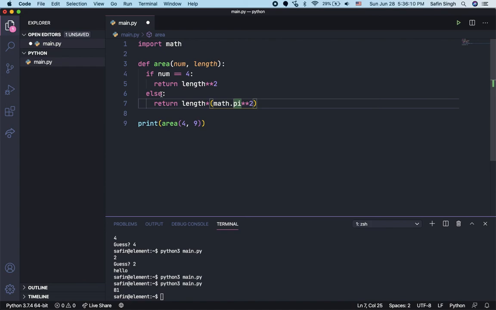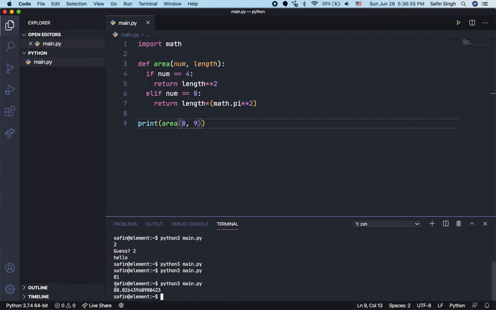Now, there's one thing we also need to change. So else will only return the value if all of the previous conditions are false. However, we want to target a specific condition. We want to target if num is equal to 0, meaning that it has no sides or infinite sides, whichever you prefer, for a circle. So if we wanted to get the area of a circle with radius 9, that's what the area would approximately be.